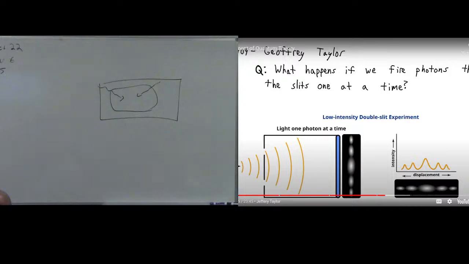Now, the only way we can have an interference pattern is if we had a wave interacting with a wave. So what that must mean is that our photon actually went through this slit and this slit, generating a new wave source from the bottom slit and a new wave source from the top slit. Those wave sources interacted with each other and gave us this interference distribution. But, if we keep in mind that light really is a wave, then maybe it's not that bizarre, because waves can definitely do that. Regardless of how much light we have, if light's always a wave, then it can always behave as a wave.